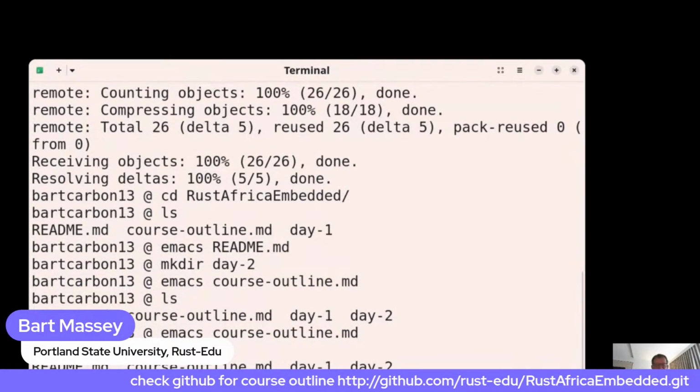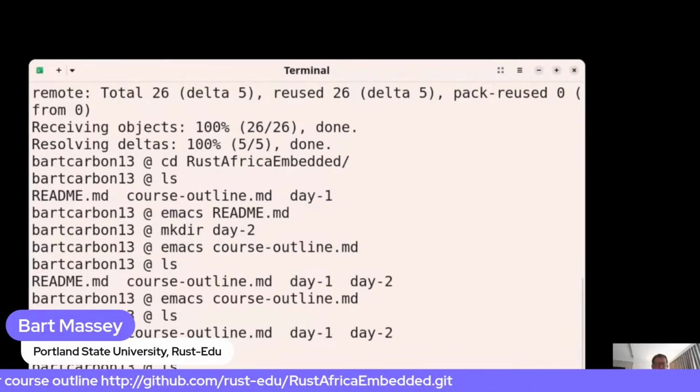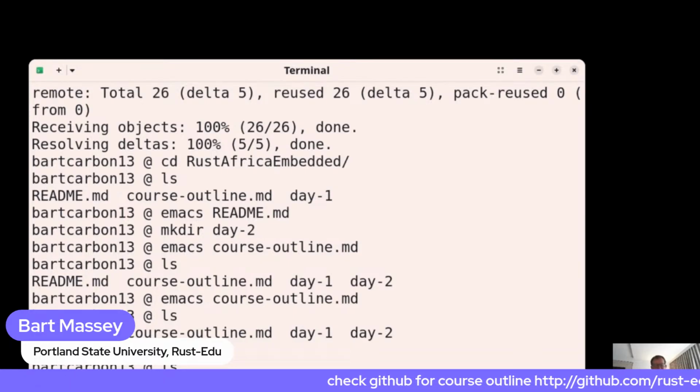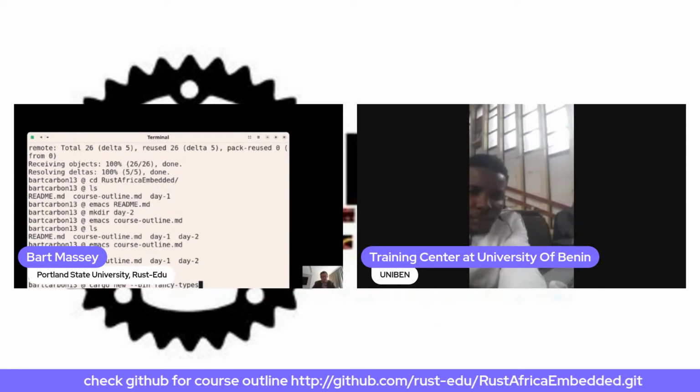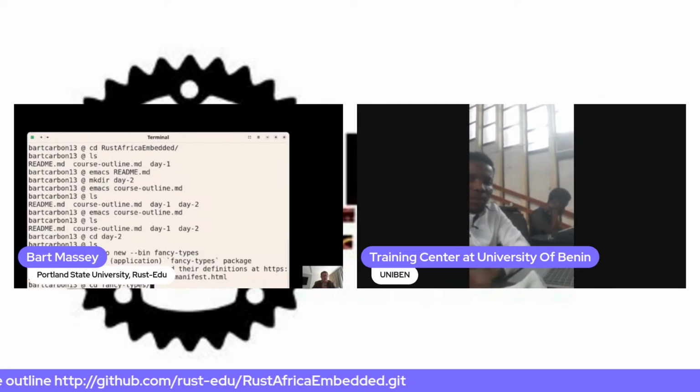And let's go make a new repository and talk about some code by writing some code. We'll call it that. That's as good a name as any.